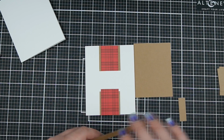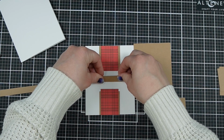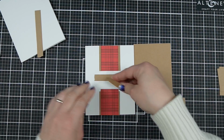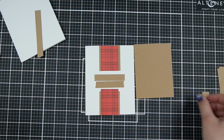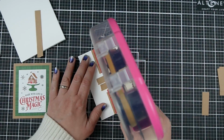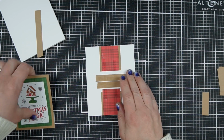Now, you probably are thinking, I have a lot of cardstock scraps as well in this process, and there's no pattern paper scraps. I'm big about no pattern paper scraps because that's what drives me crazy personally. I am much more likely to be stressed out by a bunch of pattern paper scraps. So, the cardstock scraps, though, there's so many things you can use them for. You can use them on your next card because you're going to pull craft paper back out for some future occasion without a doubt. But also you can place them behind your elements to make everything nice and smooth on a card, so I can fill in this gap with them.